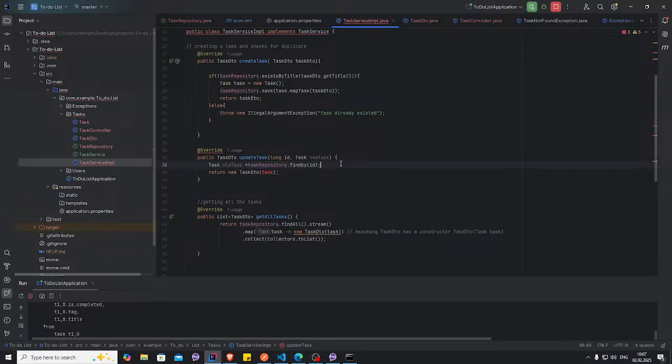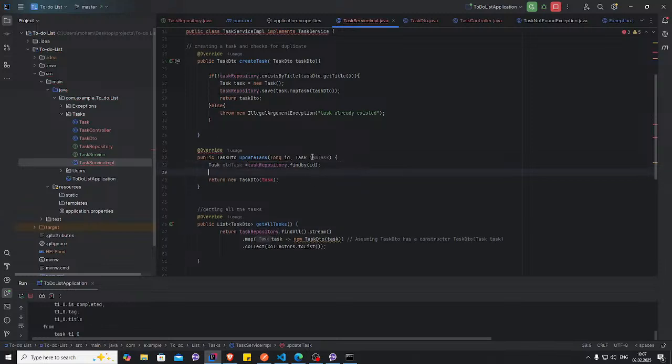So this one is the old task. My naming is a bit off, but we will check. So now we have the old task.